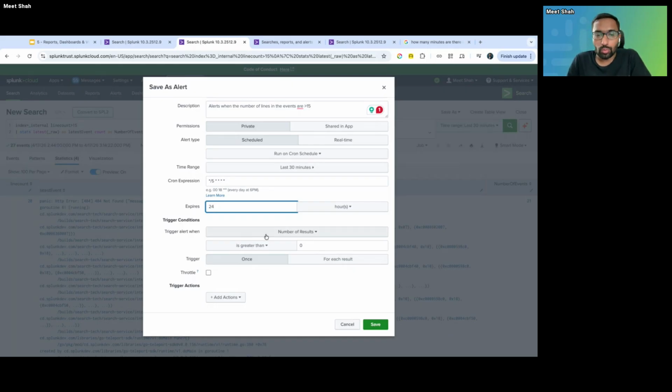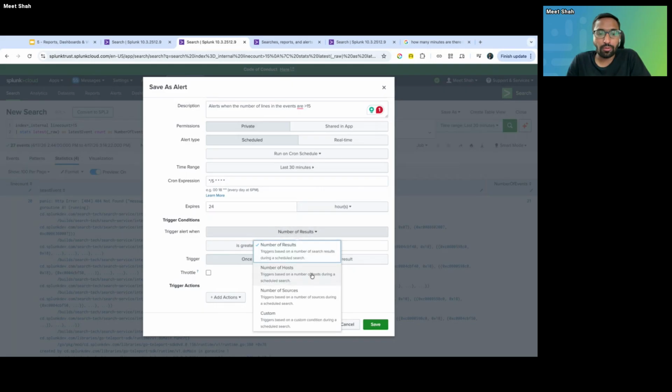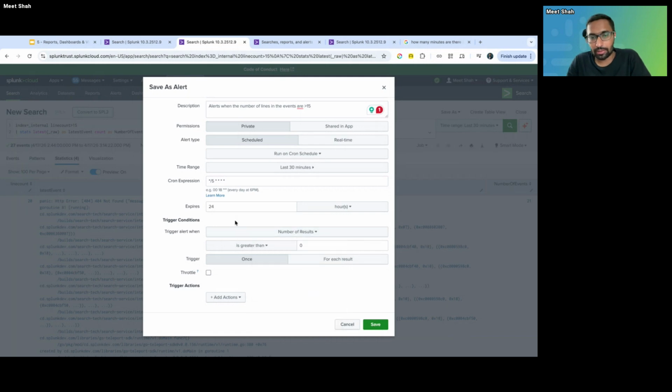So if the number of results as a part of this search is greater than zero, then you want the alert to be triggered. Now you can select the other options as well, that the number of hosts is this many or the sources is this many, or provide some custom conditions, which we are not going through as of now in this basics 101 session. All right, so we'll say if the number of results is greater than zero, we want the alert.